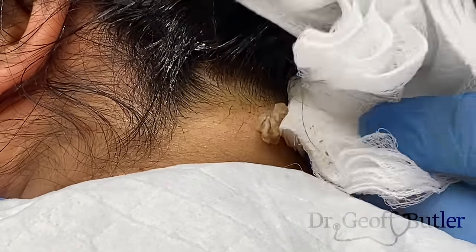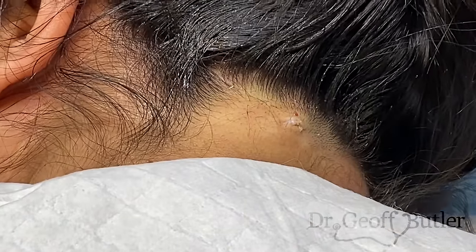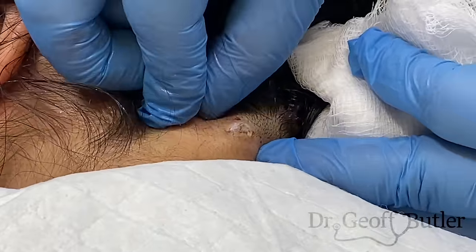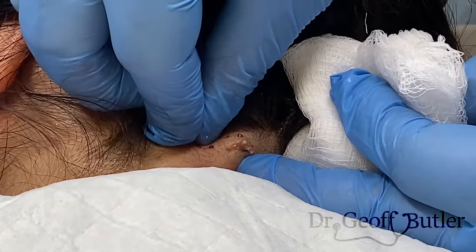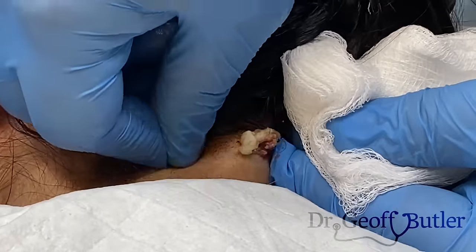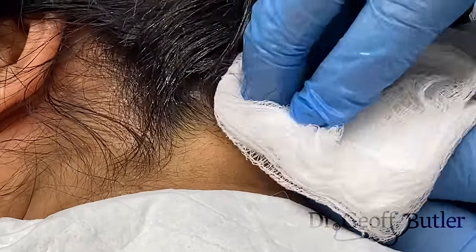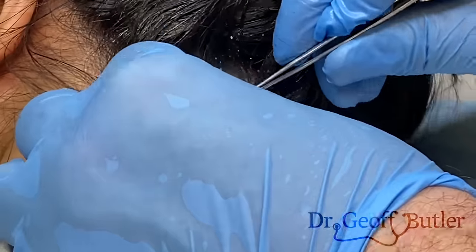She is being a trooper because that's uncomfortable. It's hard to avoid that type of pain because we're obviously exerting pressure across a big area. So even if you have a big circumferential block here, that can be difficult to eliminate, I should say. I'm getting there, just give us a sec. So this is definitely membrane.